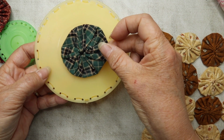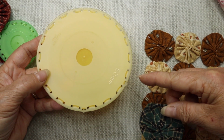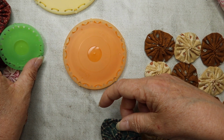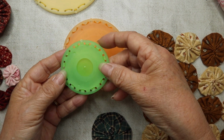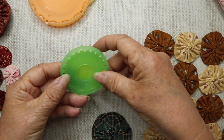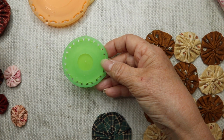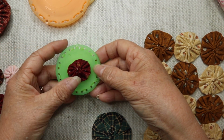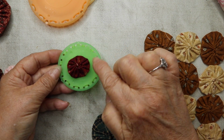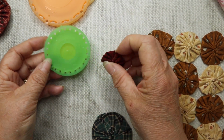So if you're going to be making this size, you do need quite a large amount of fabric to be cutting out. So remember that. So if you wanted to use your teeny tiny scraps of fabric, then you probably need to go for something maybe this size, which is 30mm, and it will create, with all your teeny tiny scraps, that size yo-yo. How cute is that? So I'm going to use this one today just to show you how to use a yo-yo maker. Then it's up to you which size you want to go for.